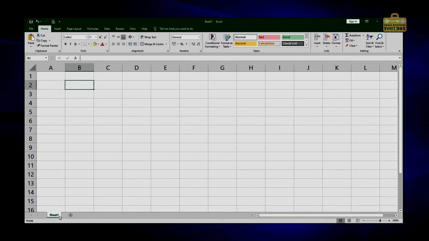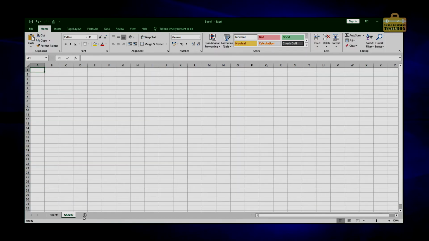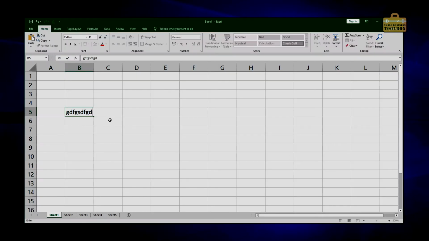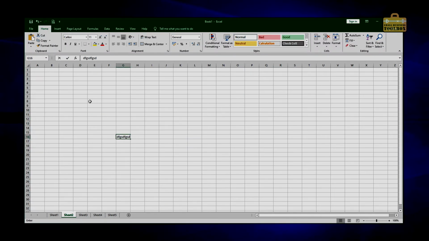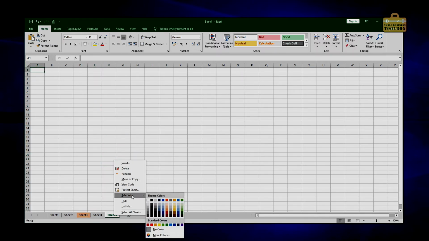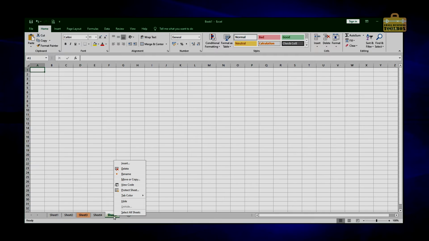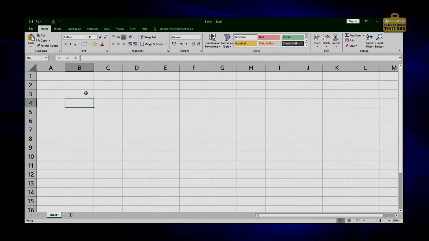We've got the Sheets function here at the bottom, and this allows you to add extra sheets into your spreadsheet. So you could have one sheet here that has something in it, and then another sheet down here which has something else in it. So you can add as many different sheets as you want. You can color code these sheets by right clicking on them and picking a color, and it makes it a little bit easier to identify them if you've got a lot of sheets in a spreadsheet. For now, I'm just going to get rid of all of these ones that I've just created, and to do that I'm right clicking and delete on each of the sheets. Okay, so we're back to the beginning.